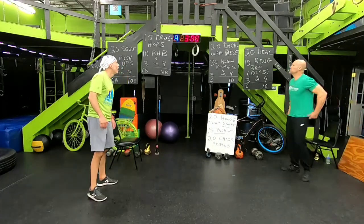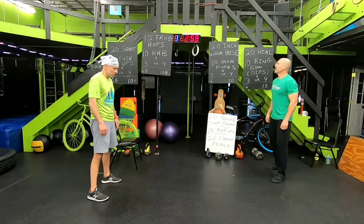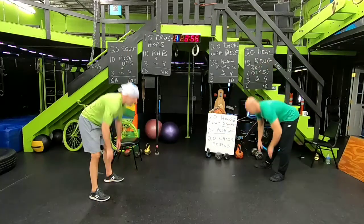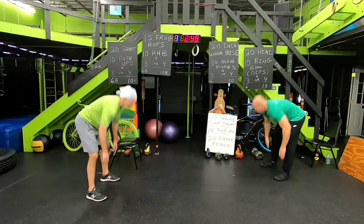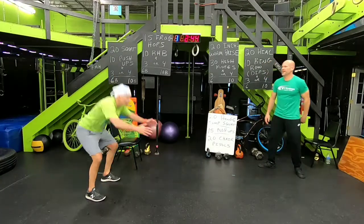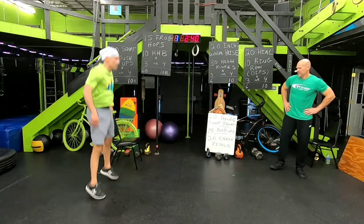Let's see how those hinge jump squats work. Ready? Let's go. How do those feel? They all right? Good. That feels good.